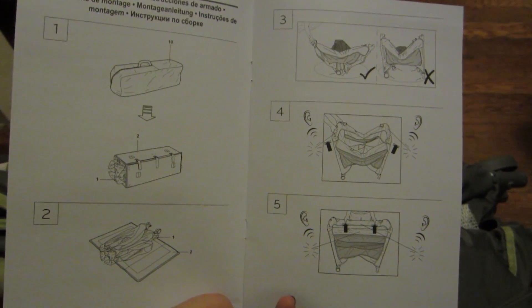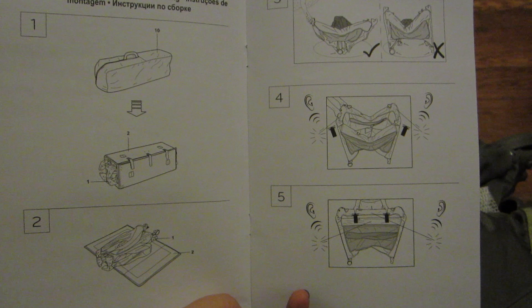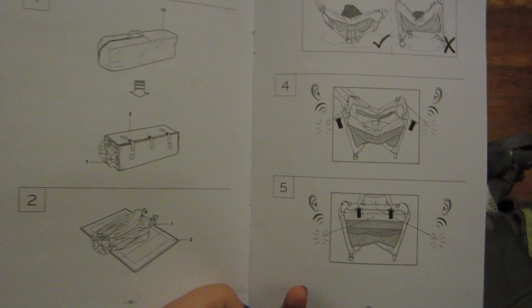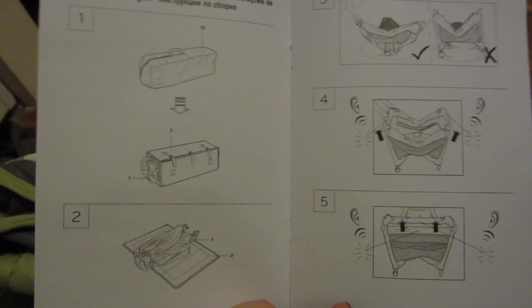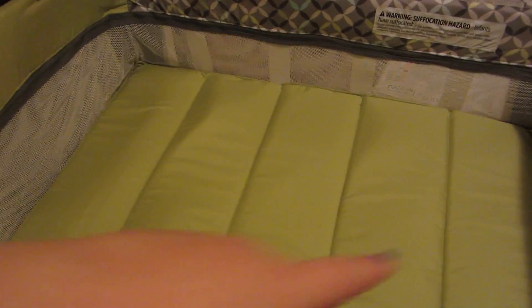There's a tag — this cat loves tags and I don't know why. He's such a weirdo. Guys, what do these instructions remind you of? If you did not guess, this reminds me of IKEA instructions — just pictures, no words. So far so good. I've actually managed to do this without any help. You just pull up the short sides first, and then the longer sides, then push down the middle. That was the hardest part so far.